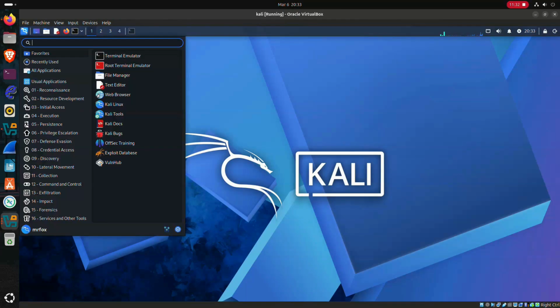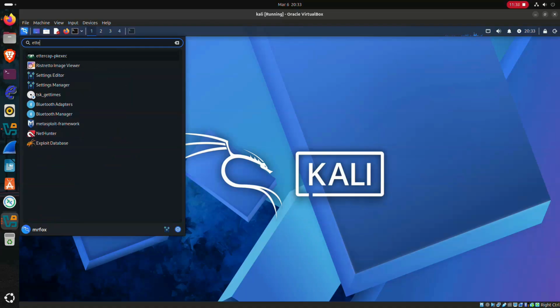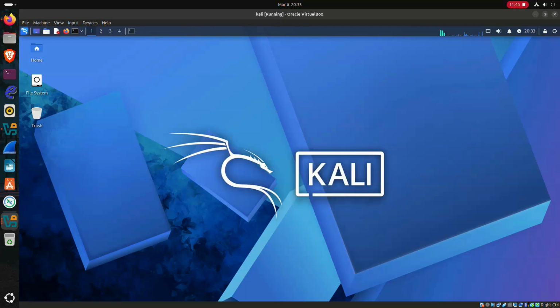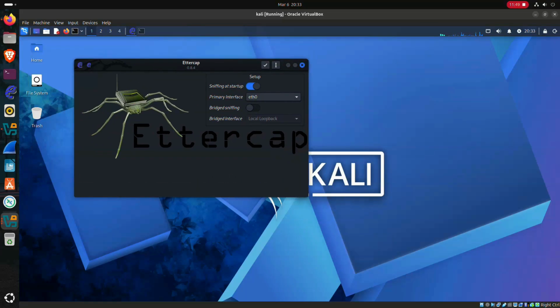Click on this Kali button over here and type Ettercap. So you get something called Ettercap PKEXEC. Click on it. It asks for your password. Keep the settings default. Okay, so here I'm keeping the primary interface as eth0, or Ethernet 0, because inside this VirtualBox we are considering VBox Net 0 as our Ethernet. So let us keep this as default. If it is on NAT, it will be considered as our host network Ethernet, eth0. So that becomes a problem.